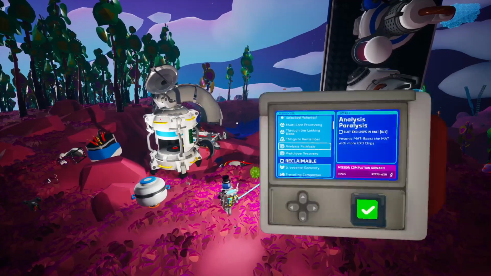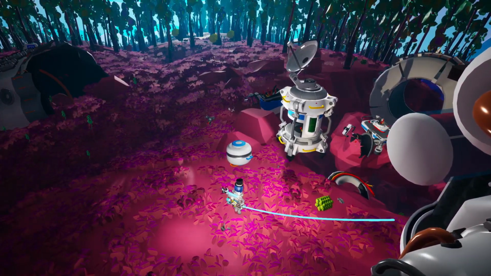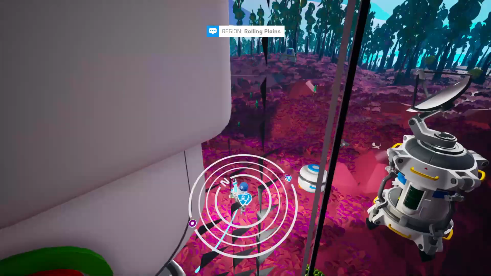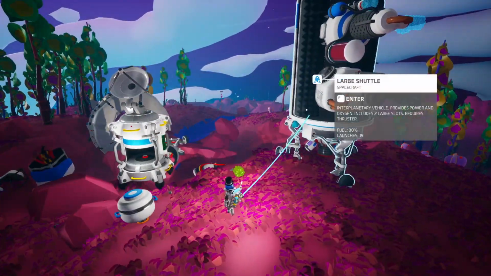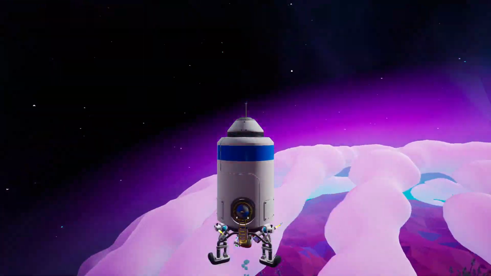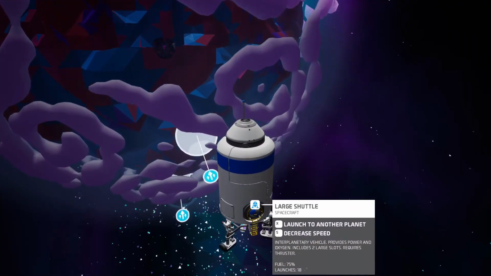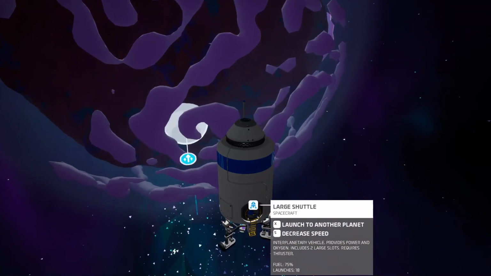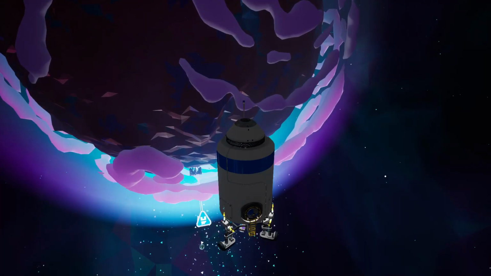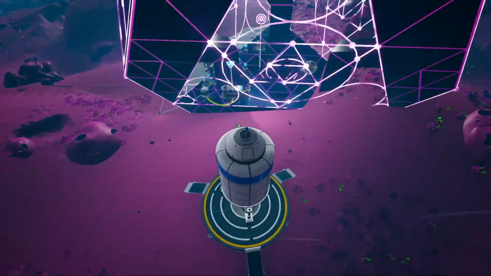Exochips. Huh? Why do we have exochips? Are they still on this planet? I don't know where we might have left them. Hang on, let's just launch into orbit for now and get back to our base on Vesania, because I'm not quite so sure if I took them back to Silver or not, because I know we did have some exochips. So let's make a quick landing. If not, then that's fine. We'll just fly back on over.